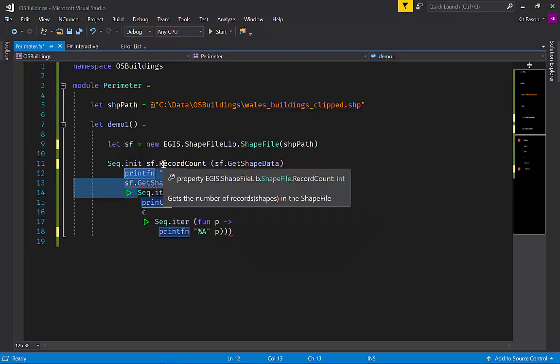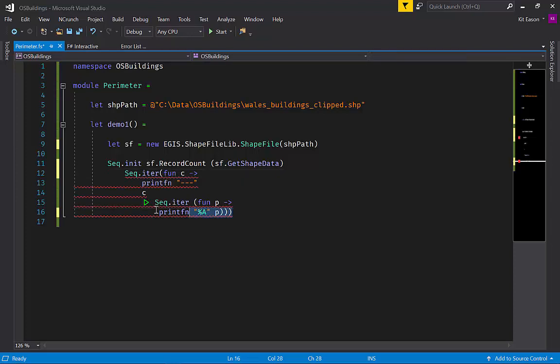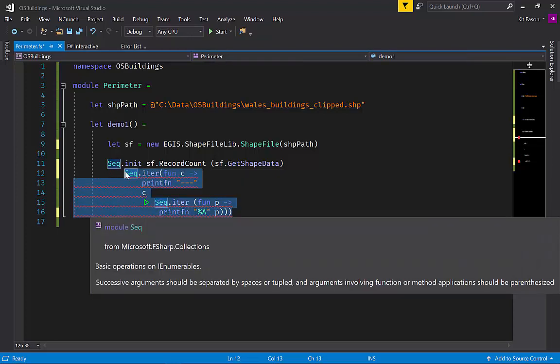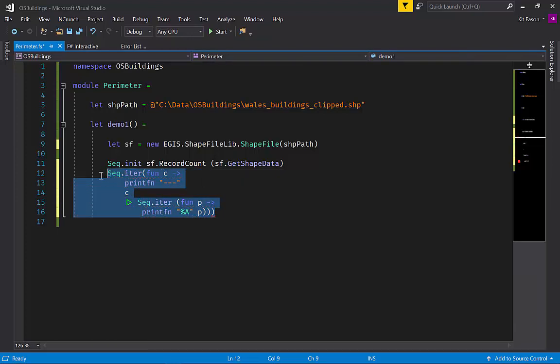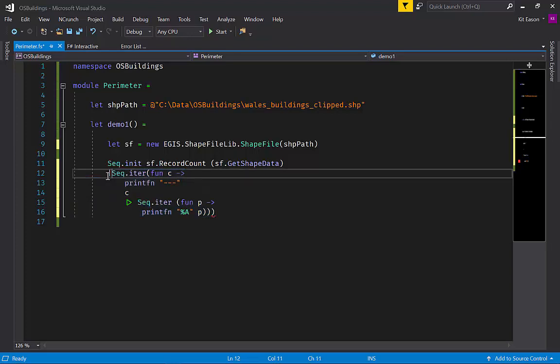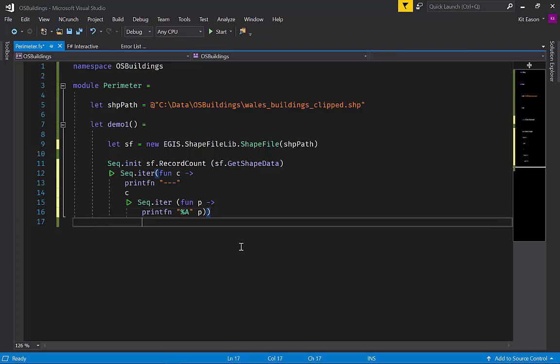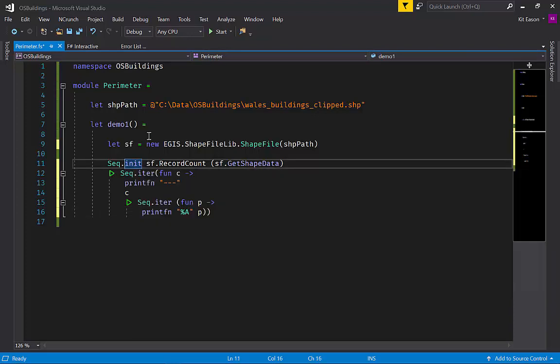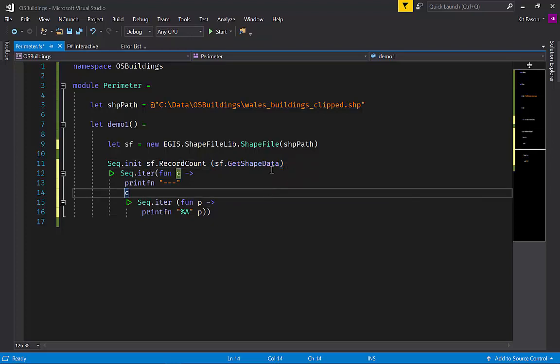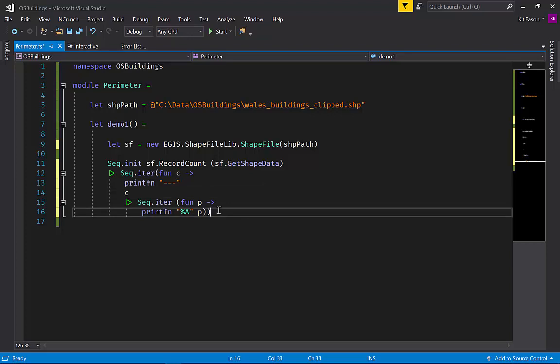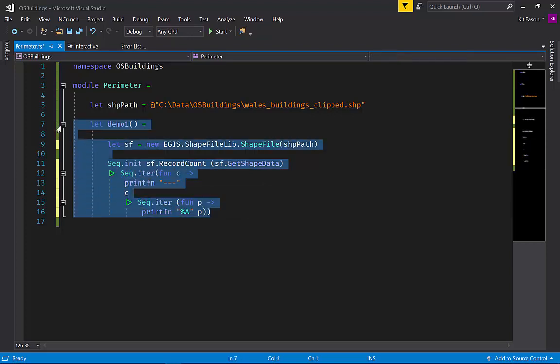I might have to lose my printfn there. We'll have to fix up our indentation a bit. Get rid of a redundant bracket. So our Seq.init is getting a record count still, and its initializer is just a function which luckily enough takes the one argument which Seq.init will provide it anyway, so we can dispense with the lambda altogether. Let's see if that works.